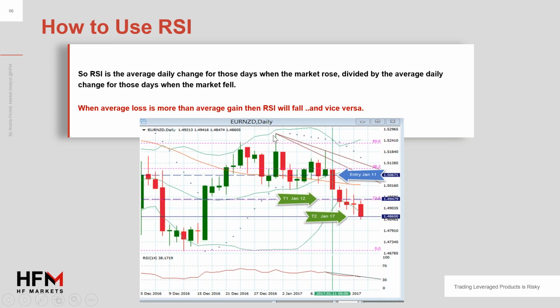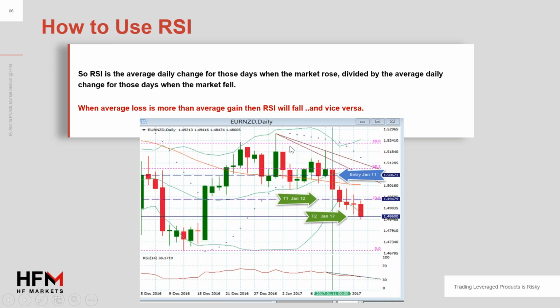I had the latest high over here, then the price started moving sideways. My RSI was close to 50. The slope was pointing to the right-hand side, so there was no slope. There wasn't a slope either pointing to the upside like here, or a slope pointing to the downside right here. But okay, my Euro New Zealand over here came down and continued moving sideways. However, it remained above the mid of the Bollinger Band, right?